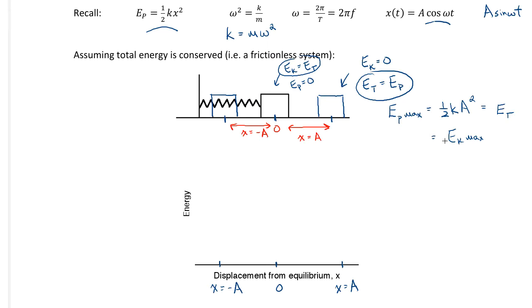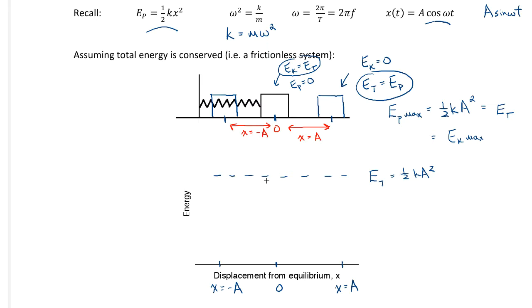And we've seen now that we need a total energy equal to a half times kA squared. A is not a variable. Once you set this thing oscillating with a particular amplitude, if there's no friction, the amplitude is going to stay the same. So there are no variables here anymore, and that's a constant. So here's our total energy, and it's a constant. It doesn't vary with displacement from equilibrium, and it's going to be equal to half times kA squared.